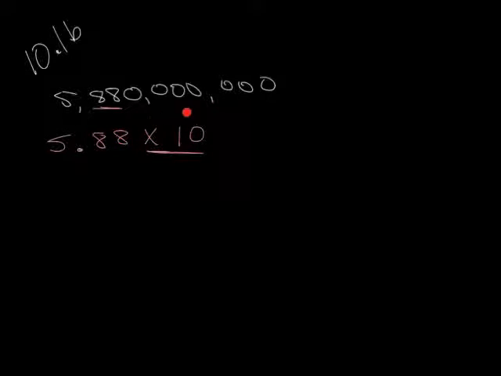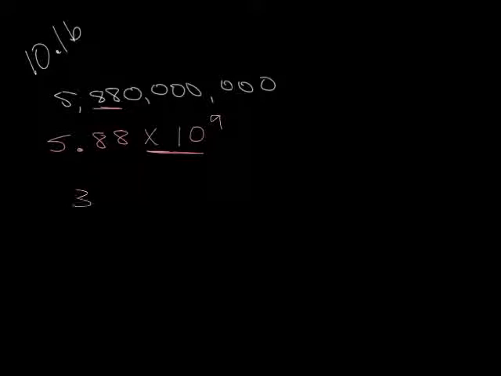And then you count how many digits there are to the right of that decimal point that you moved, because actually that decimal point was right there, wasn't it? And we moved it all the way over to here. So we have to tell the person that's looking at this how far we moved that decimal point. So it was here, so we went 1, 2, 3, 4, 5, 6, 7, 8, 9 places. So I'm going to put a 9 up there just to tell you that the decimal place was moved 9 places from its original place. Okay, so that is scientific notation.